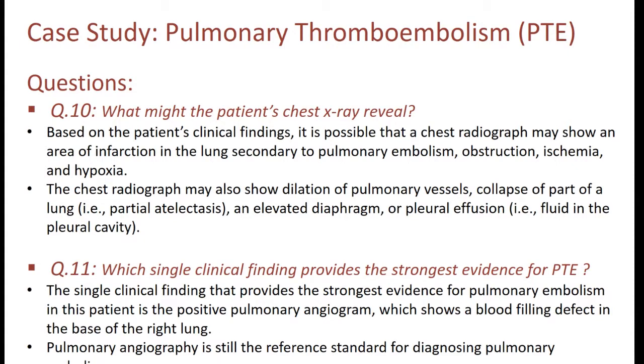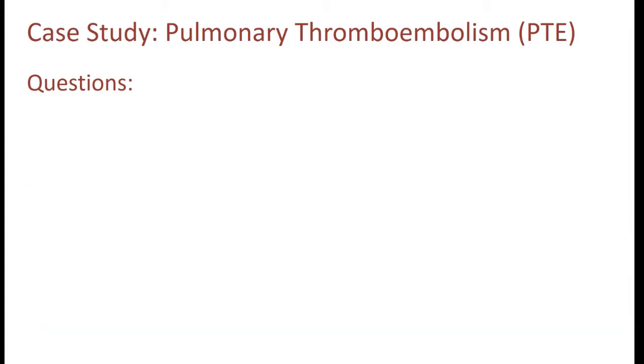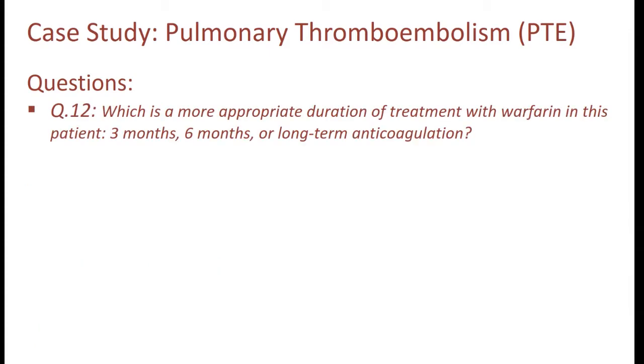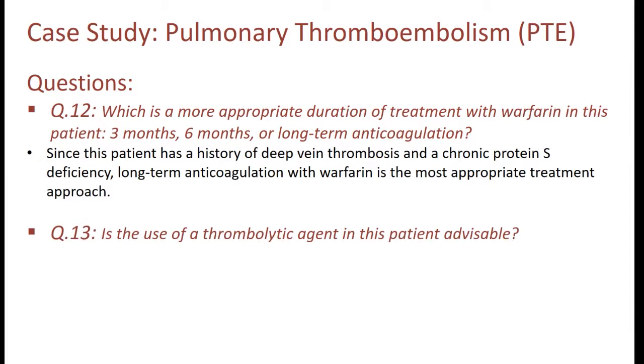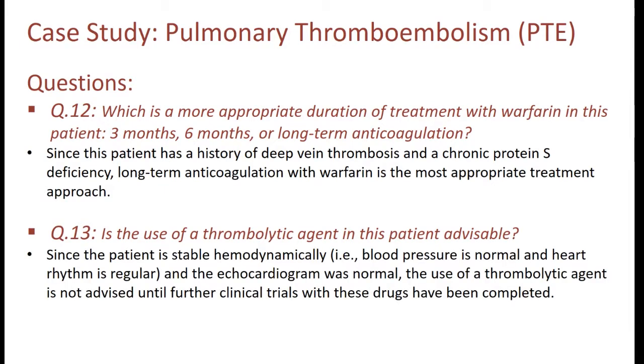Do you think the use of thrombolytic agent in this particular patient is advisable? What do you think? The patient is stable hemodynamically, no hypotension, no extreme tachycardia, so the blood pressure is normal. And the EKG, normal, no signs of right-sided strain. Therefore, the use of thrombolytics is not indicated in this patient.